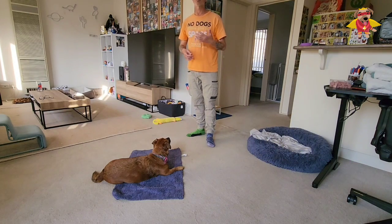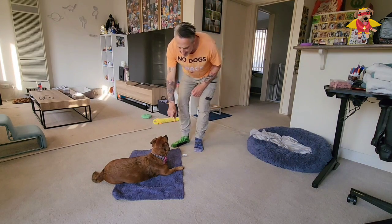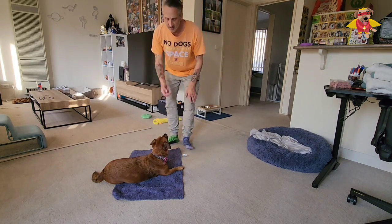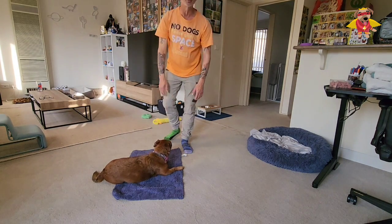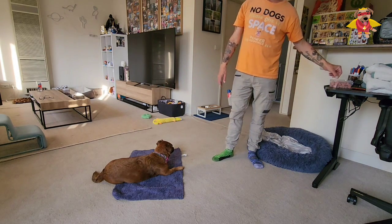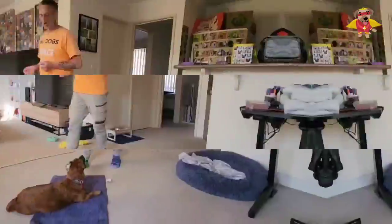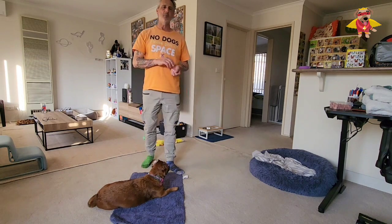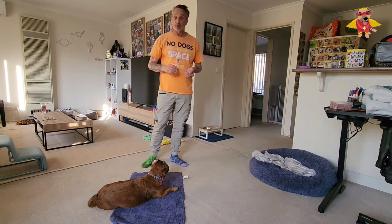What's generally going to happen is as soon as you start walking away, your dog is going to follow you. So we'll pretend that's what Sasha would do. What I'd like you to do is literally just say 'wait,' turn around, turn back around, say yes, and reward. Pretty easy. Because what we're doing there is we're breaking that eye contact. Sasha, sit — not a roll, come on up. This is why I'm saying we do a turn around to start off with.